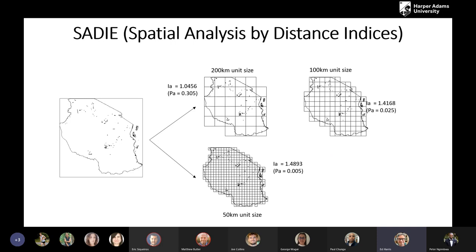So one thing is just remembering the SADIE index. The SADIE index is on a scale of less than one and more than one. If it's right around one, I think that means it's random, or it may mean that it's uniform. I can't quite remember, but what I do remember is that significantly above one, this test is asking whether the IA, the SADIE index, is greater than one. And when it's greater than one, that means that it's clumped. So you've got two ones here. The one in the bottom, this 50 kilometer grid, is clumped, and the one at 100 kilometer is clumped. But the one at the 200 kilometer grid is so dispersed that there's no evidence one way or another of a pattern.